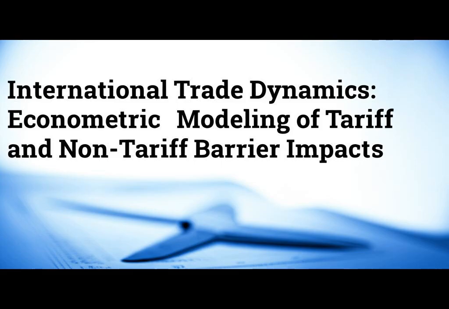It's also crucial to distinguish between different types of NTBs. For example, regulations aimed at consumer safety or environmental protection might cause short-term trade reductions due to compliance costs, but they could also foster innovation or lead to higher quality products, potentially benefiting trade in the long run if standards are harmonized. In contrast, NTBs perceived as overtly protectionist, like arbitrary licensing requirements, are generally found to significantly impede trade.